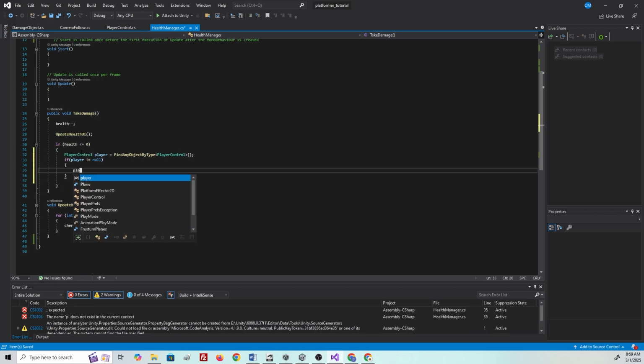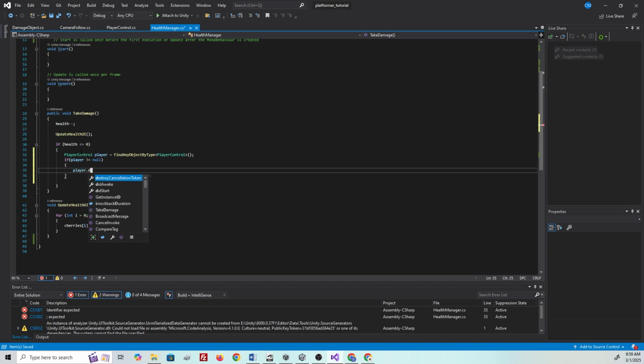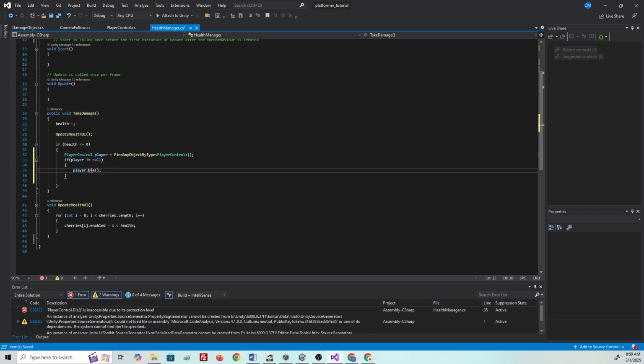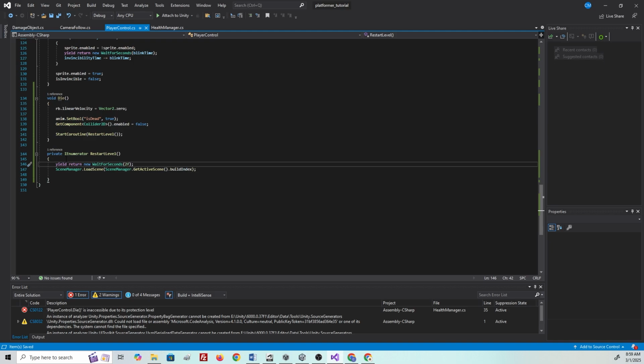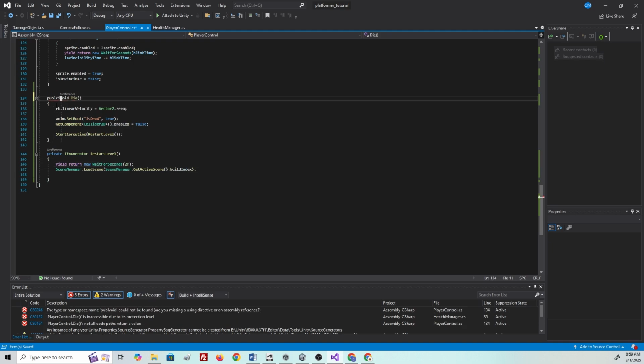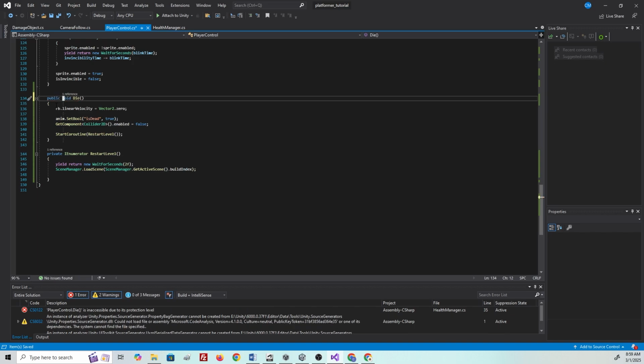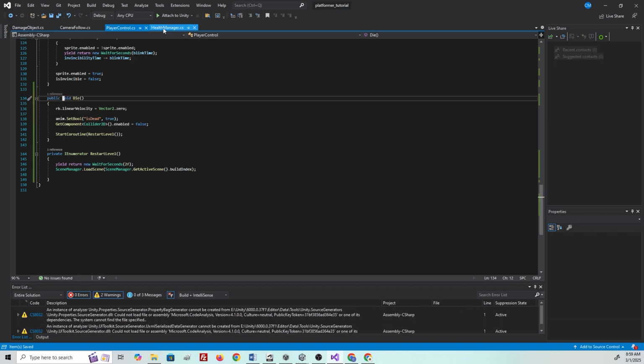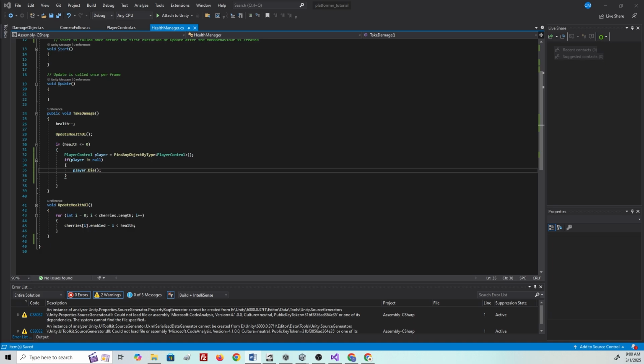Then we're gonna call the player dot, except it's protected. So let's go here and make it public. That gets rid of that error.